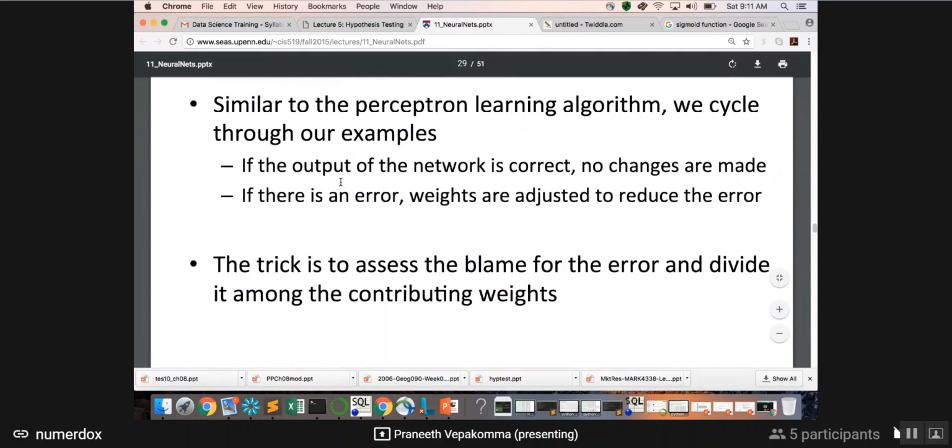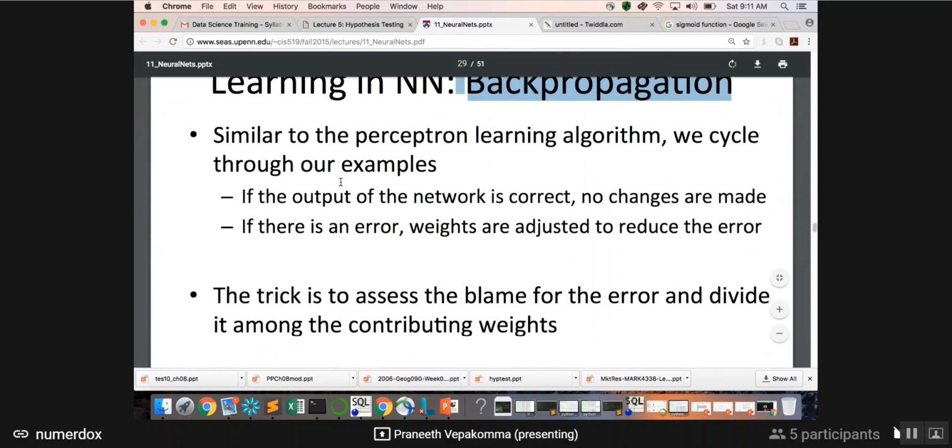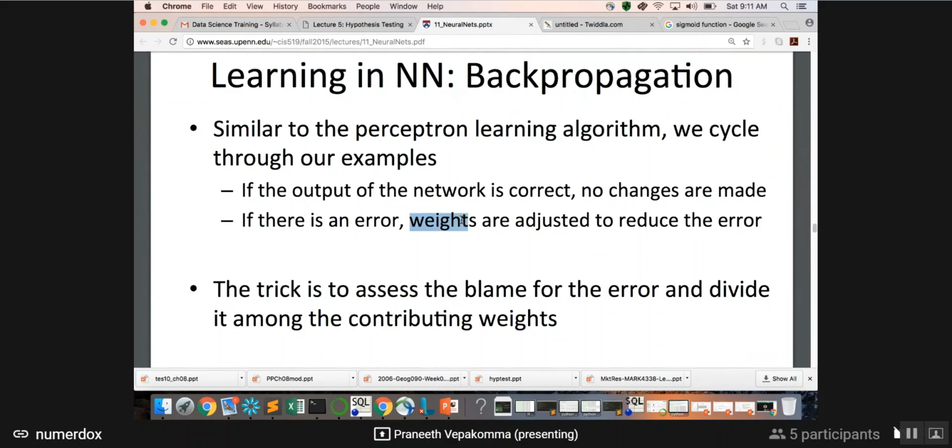Here he wrote it slightly in English, but as we go down, it will become clearer what is happening internally in the computer. The overall idea in English is as follows. You try to generate some weights. Say you start with random weights, you just assign something. You iteratively improve your weights to a point where you are classifying correctly.